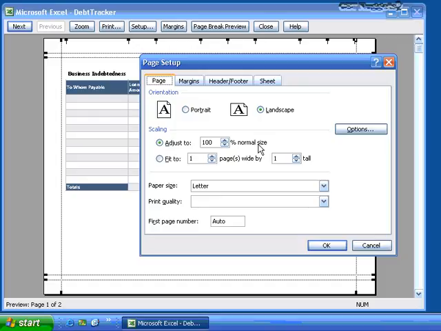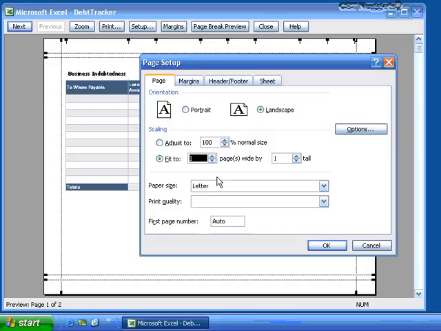I don't recommend, and I think you've probably experienced this, if you have this huge spreadsheet and you say, hey, I want to take this 250 row, 14 column spreadsheet and put it all onto one page. And so you hit this, scaling fit one page. So if I click on fit to 1 page wide by 1 page tall, it's going to squeeze it down to like 25%. You can't even read anything on the page. No, we don't want to do that.